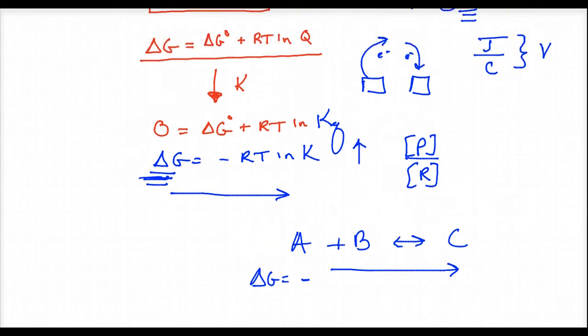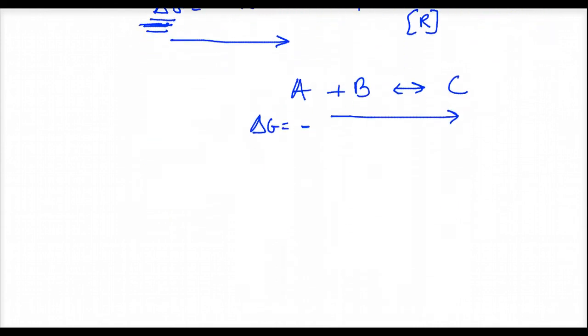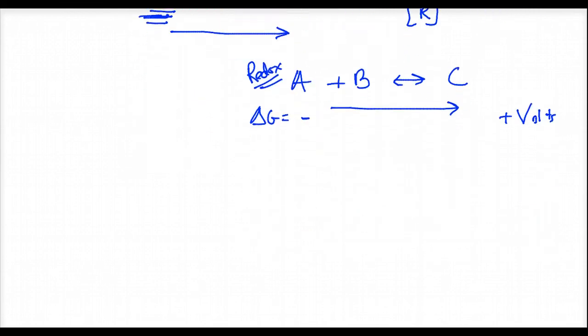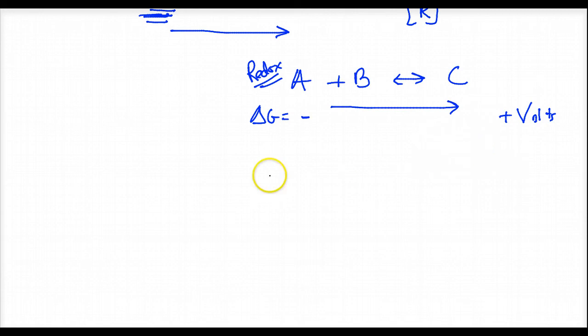Delta G measures directionality. Now, with redox reactions, if they go spontaneously forward, they produce a voltage, a positive volts. They produce that scenario where they can push charge around. Voltage is a pathway for electrons to go. So if redox reactions are spontaneous and they go in one direction, then how can these positive volts that people have told people mean a negative delta G?